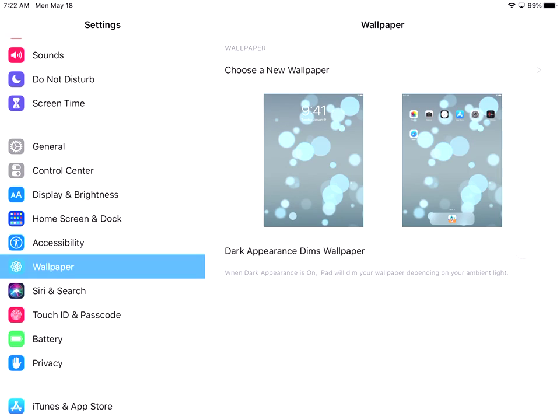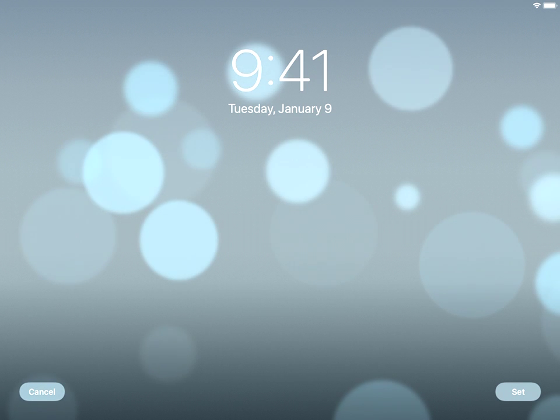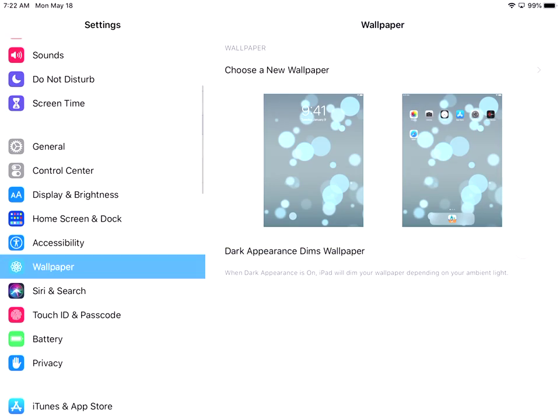Next is wallpaper. When I had 5 iPad minis in my classroom, I used to put the wallpaper as 1, 2, 3, 4, 5. So that way if I had groups working with the iPad, the students would know this is iPad 1, this is iPad 2, this is iPad 3. To change those, you just simply click on it, and you can go ahead and set that if you wanted to.